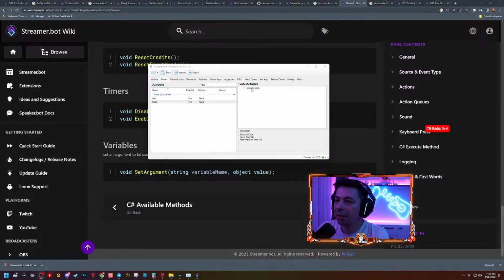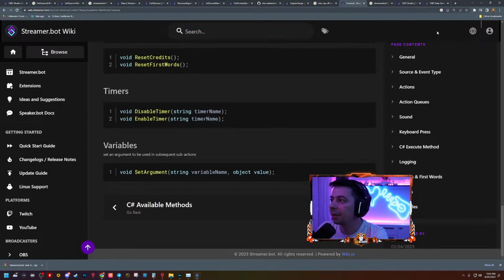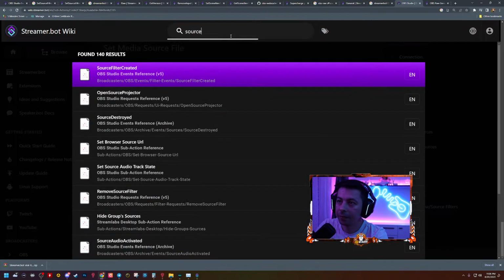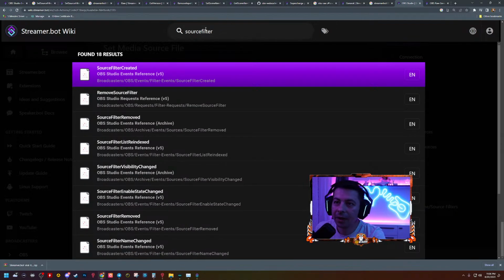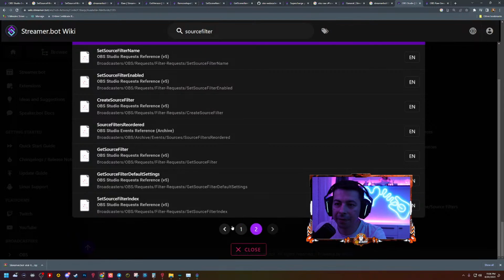So can I also activate filters over here? We have the OBS raw, which does that, but we also should have OBS filters. Remove, get source filter list. We should have set source filter.